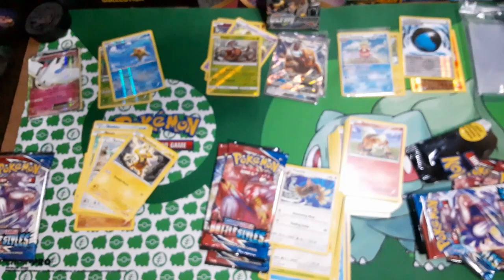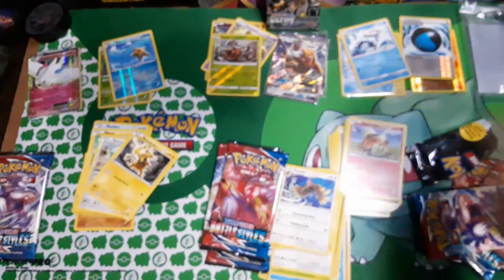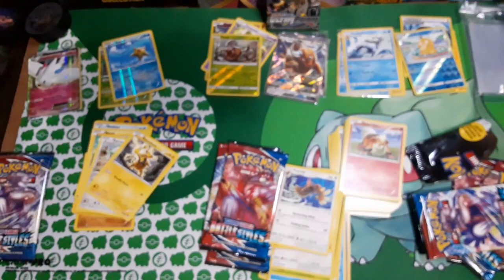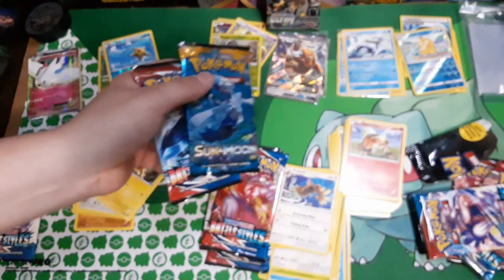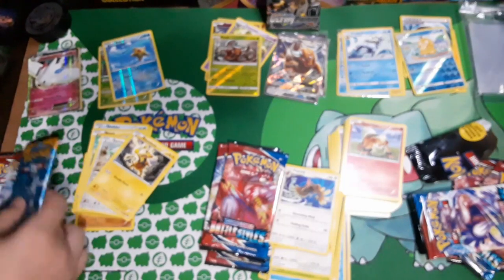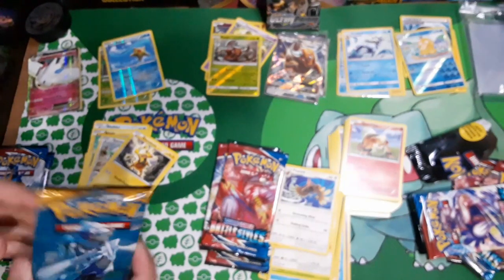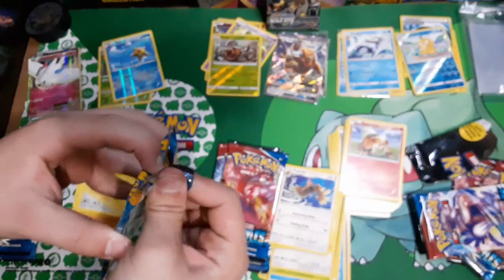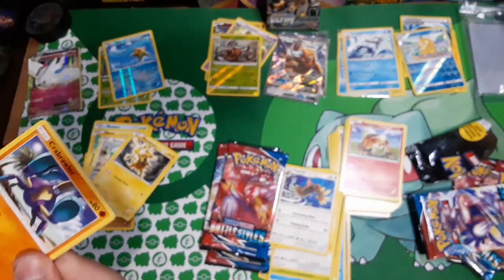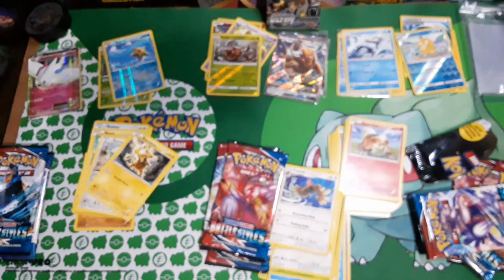It's Sun and Moon, what are you thinking? Sun, Moon and Battle. Awesome. Getting into some Battle Styles after this. The tight pack. I love tight packs. You can finally get your Cosmog. Wasn't it a reverse? Don't flip. Yeah, pull.